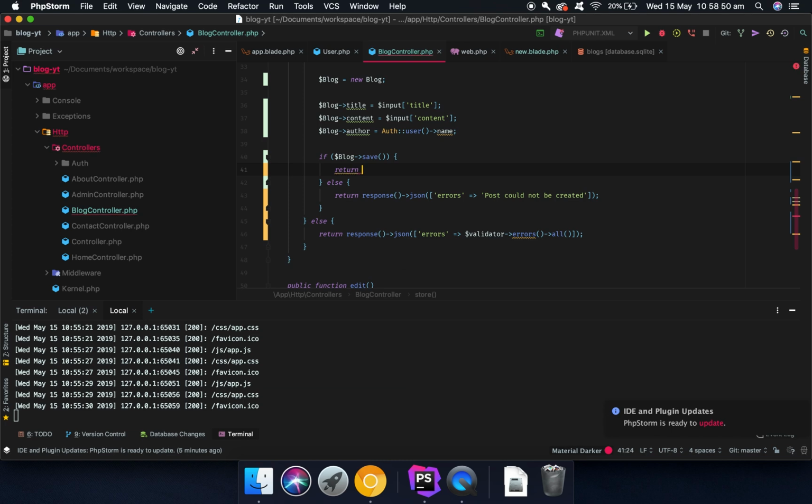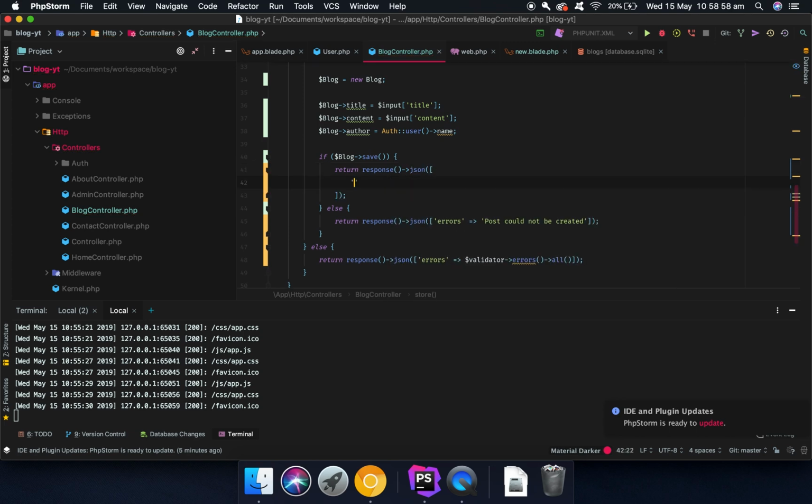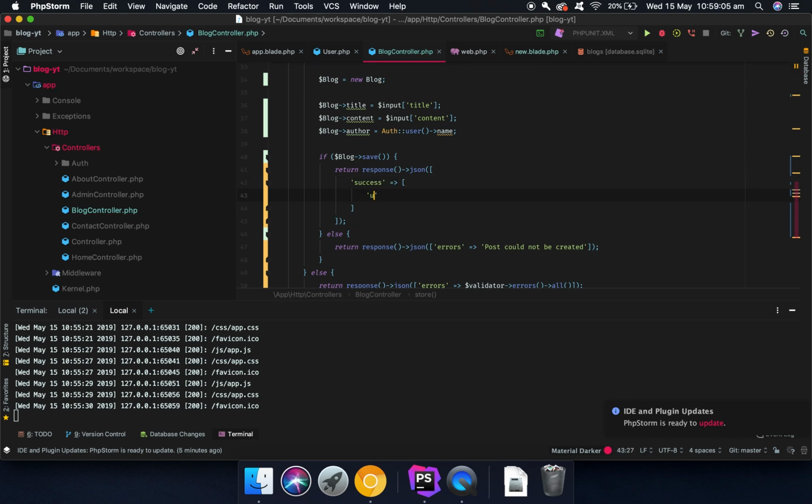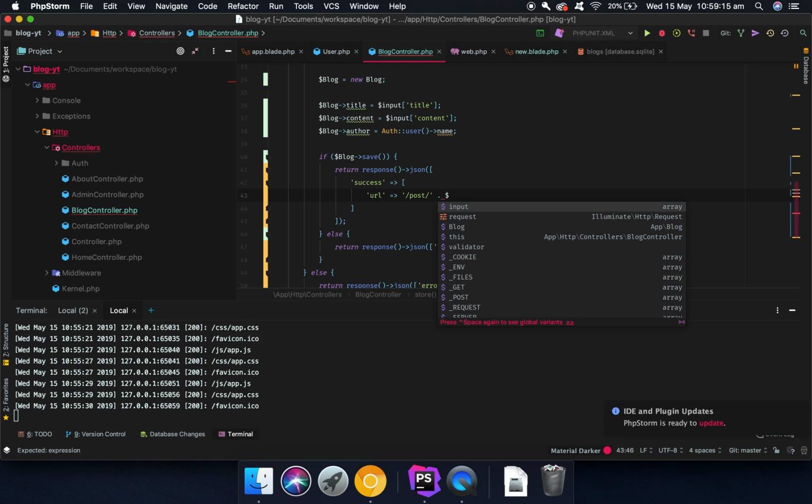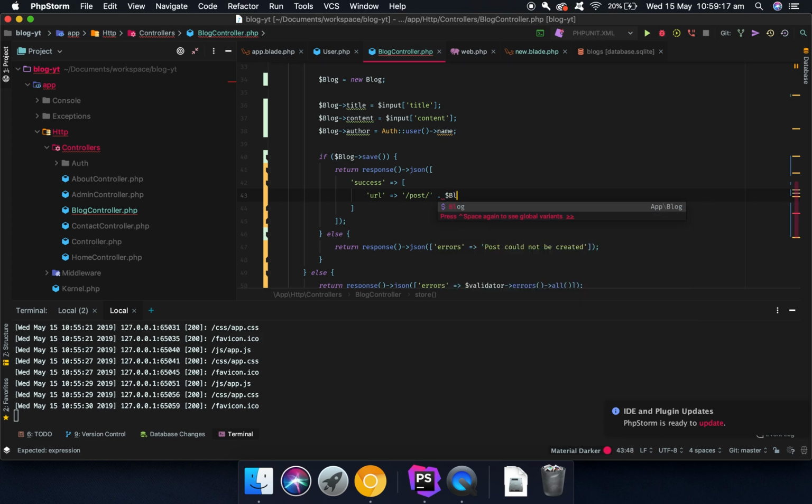In order to get that, we will go in here and say return response JSON success URL, and then we say post, and then remember we put in the ID of the post, so we say post.blog ID.